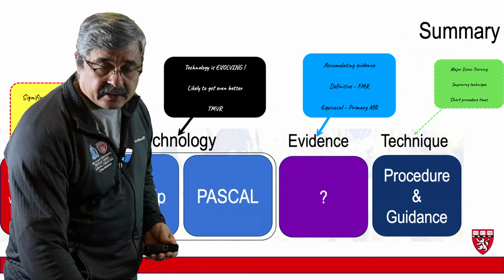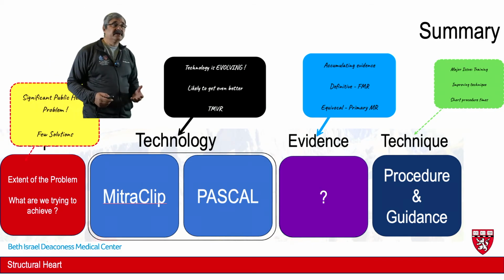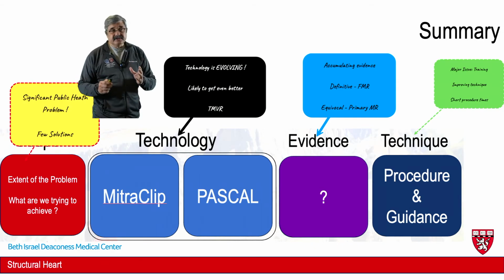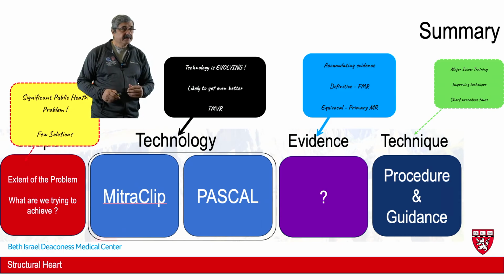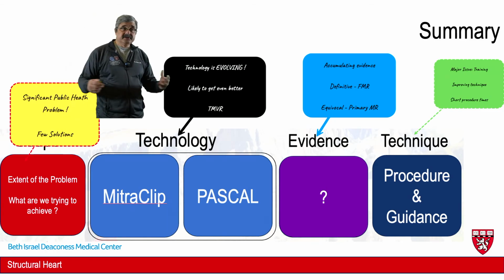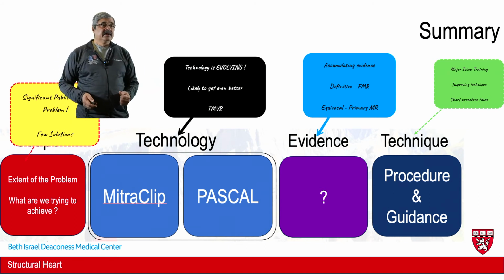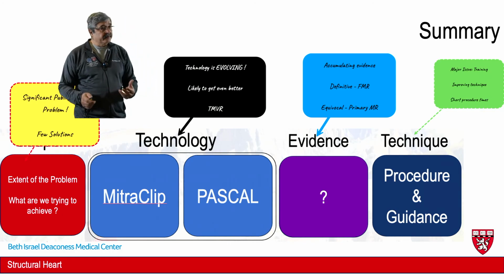At the end of the day, we looked at the extent of the problem: mitral regurgitation, particularly functional mitral regurgitation, is a significant public health problem with very few solutions, and edge-to-edge repair provides a very viable solution as opposed to surgery for these high-risk patients. The technology is evolving. It's likely to get even better over time. The procedure times are reducing. In our place, we do mitral clips in sometimes less than 30 minutes. There are currently 2 players in the market, but likely this number will increase and hopefully will be replaced by even better transcatheter mitral valves. The evidence is accumulating. It is definitive for functional mitral regurgitation. It is equivocal for primary mitral regurgitation.